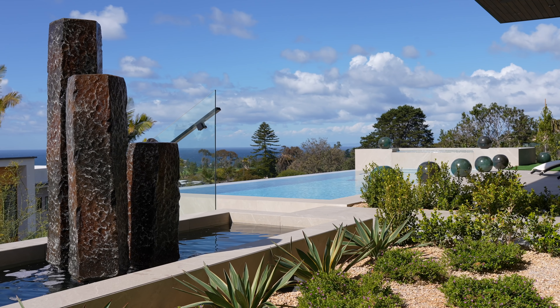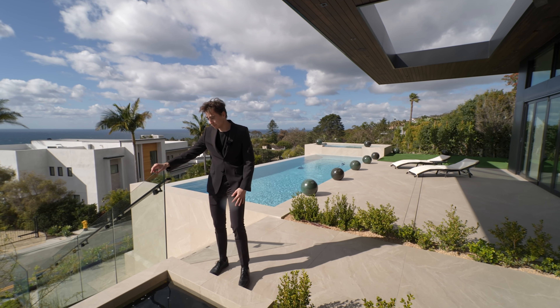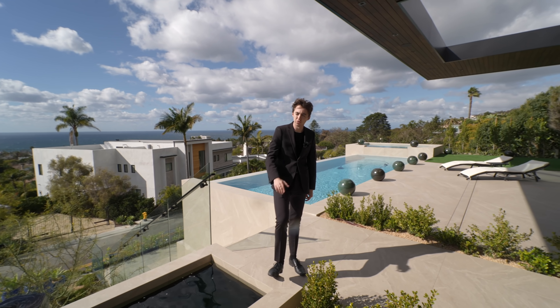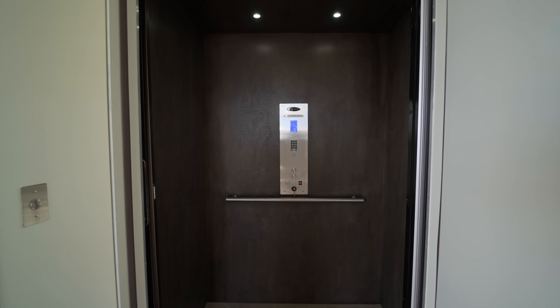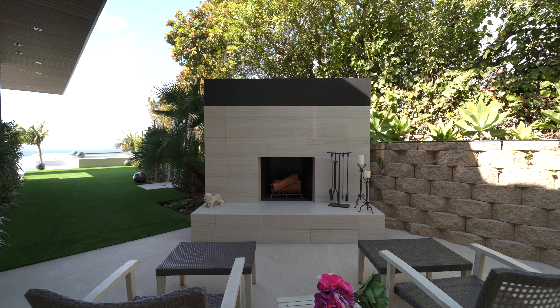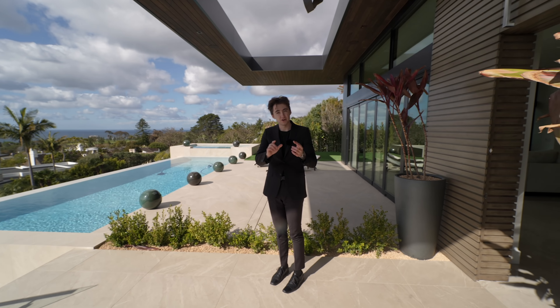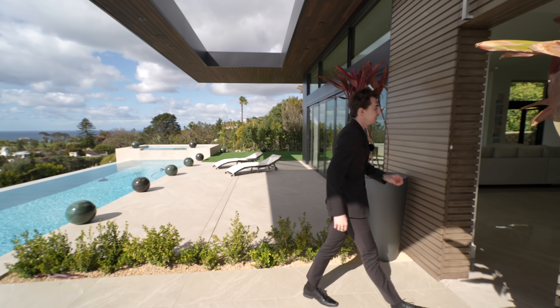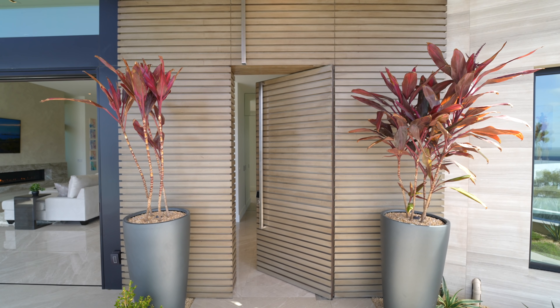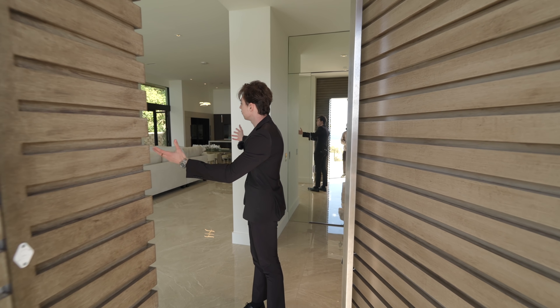We've got a fountain displayed on my right. And down below, you also have that two-car driveway leading you into your glass panel five-car garage area with private elevator access. On my left, you also have backyard access. We'll cover that section more a little bit later, but I want to take you inside. Coming in, you've got your wooden panel pivot door further taking you into the great room section.